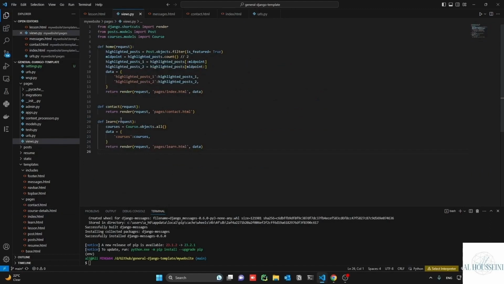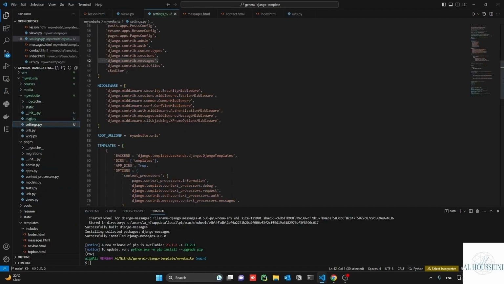Now, next step, going back here and dealing with the contact form. I will start by writing the contact view function, and then we are going to come back to the settings in order to configure the SMTP server, because you know that Django requires some abilities in order to send a message. It needs some credentials and an email to use in order to send messages through that email. So we can go there first and then we come back here, so the process is going to be more clear.